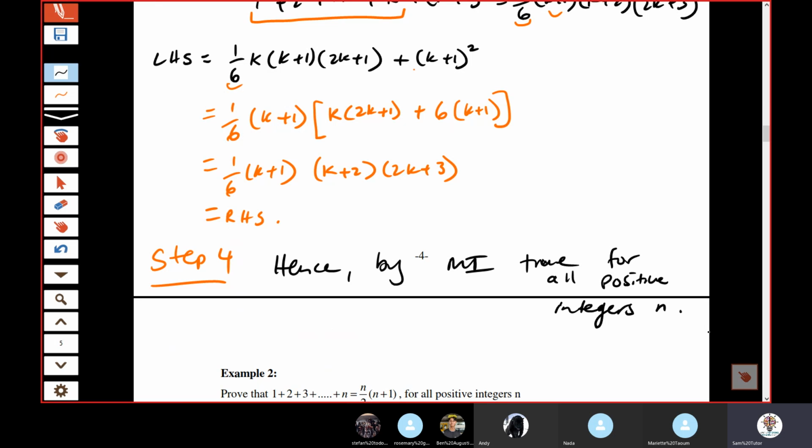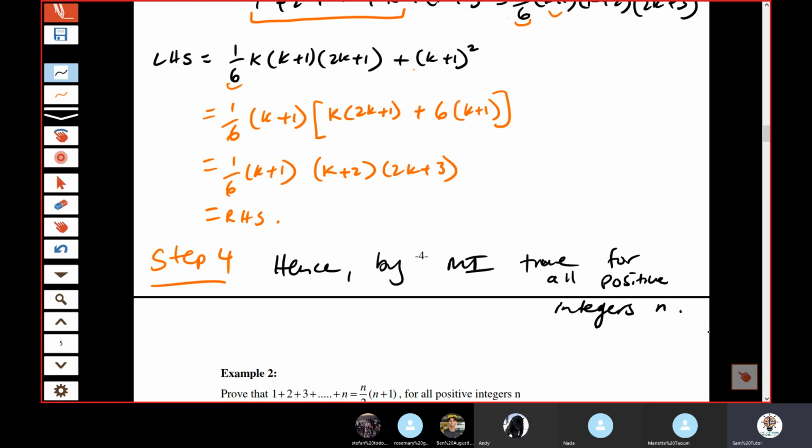Like, what do you mean, Mickey Mouse? It's like someone drew Mickey Mouse and others just copied. So some teachers, someone wrote this big sentence for induction, and other teachers have just copied it. Fair enough. The reality is, in step 4, at university level for example, we don't write step 4. There is no step 4 because the whole proof is in step 3. So once step 3 is done, you've proven it.